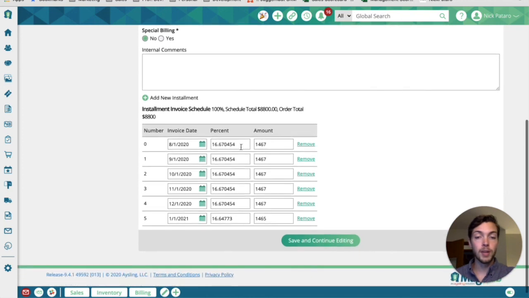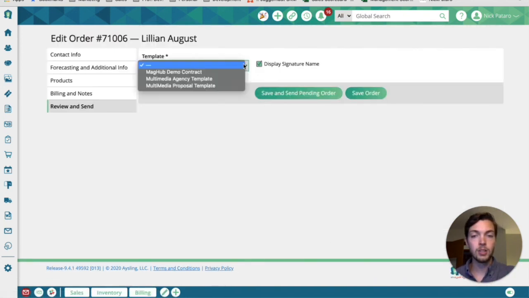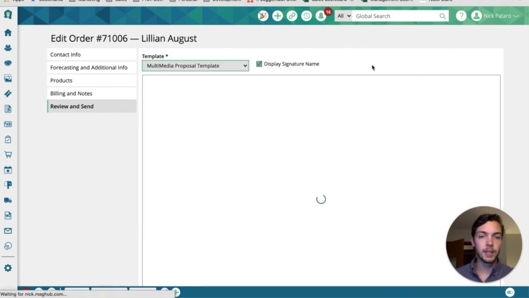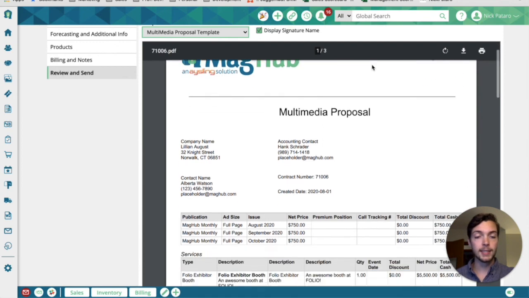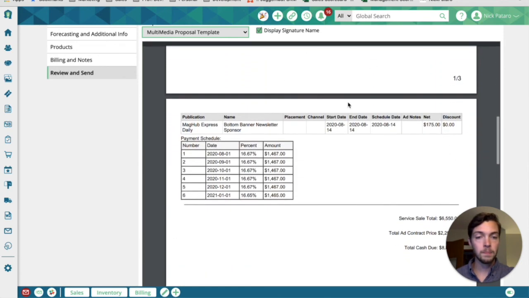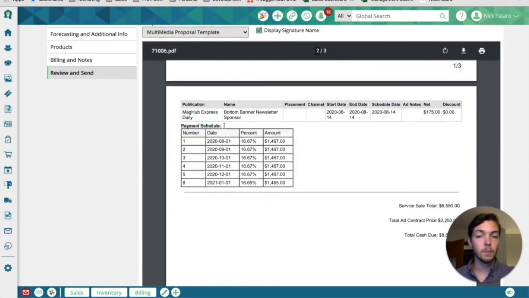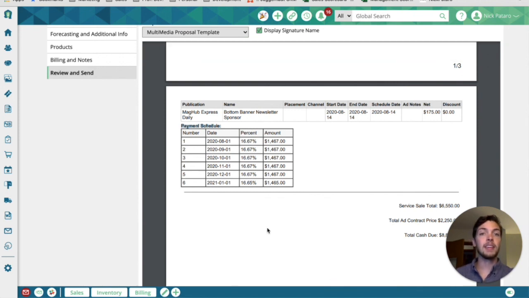And so, of course, you can manipulate this a little bit in front load or back load, depending on how the customer's payment schedule, like they've requested. Okay, so just as an option, when I hit save and continue, as long as the template shows this item in here, you should be able to see it by going down to the bottom, and it says, hey, here's our payment schedule, and you can present that to the customer, they sign off, and then the invoices are automatically generated so that your team can send them out and you can collect your money.